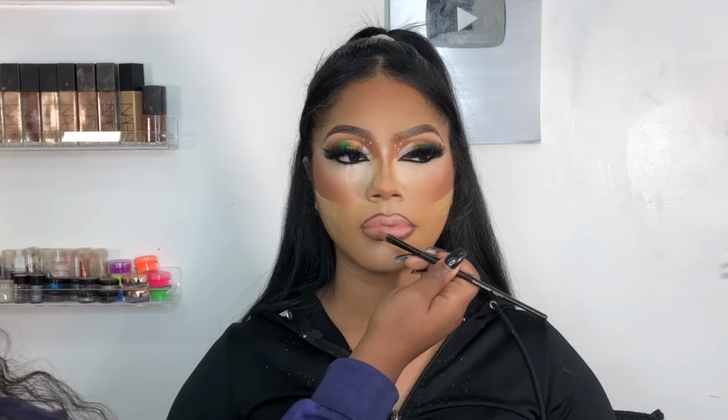As you guys can see, I'm going in between brushes with the blush and trying to blend out everything. One thing about it, when you are blending a lot of powders together, sometimes your blush will fade away. Sometimes your bronzer wouldn't be as vibrant. So I like to keep that vibrant, you know? And I love for it to pop, so I brung it back. And I kept blending until I felt like it was at least more seamlessly done.